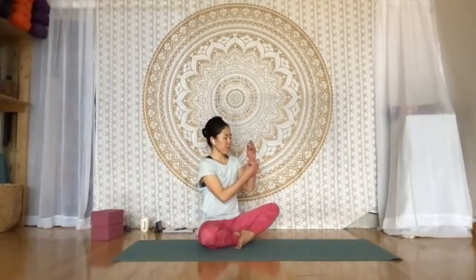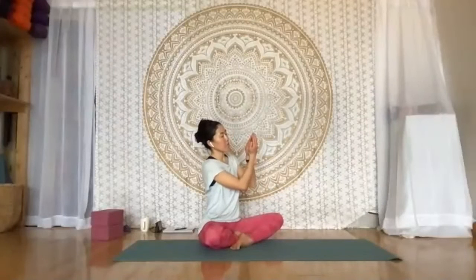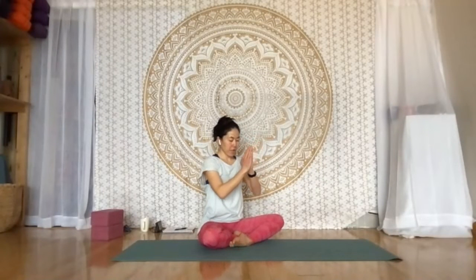Okay, so just start to blink open your eyes and we're gonna stay seated for the moment. And so the mudra that we're gonna do this morning, I want you to place your palms together, but leave a slight space, almost like you were creating a bud in your hands. And then draw your hands in front of your heart. So again, it's just like a prayer shape, but just a little space, like you could fit a marble in your palms.